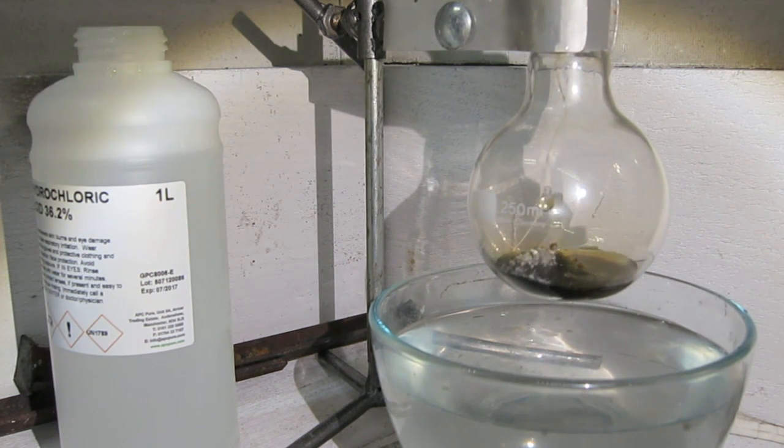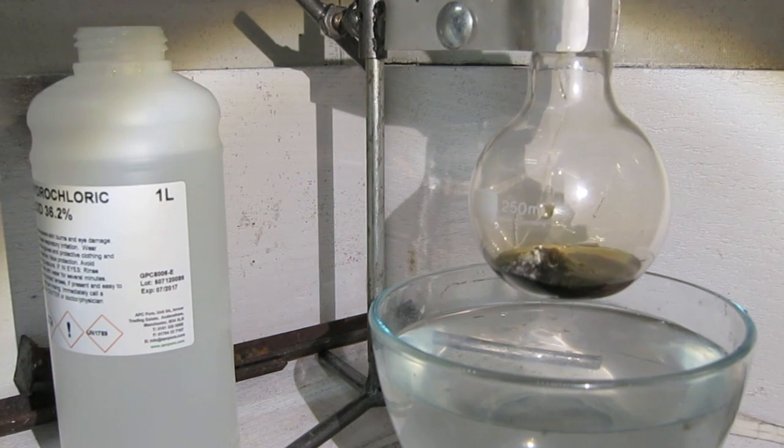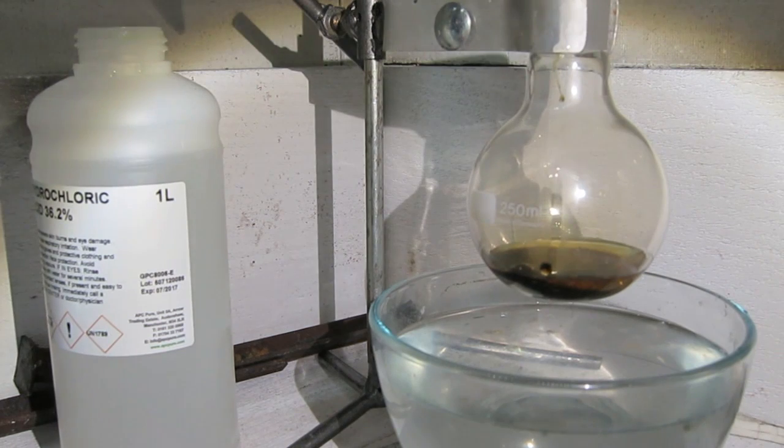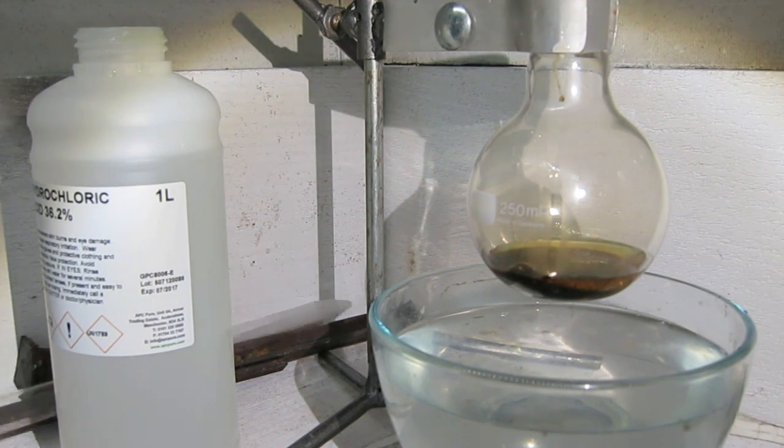So no reaction occurs yet. It requires some slow heating of the mixture before a reaction occurs. Okay, that's it. A little bit of brownish color, that's the light brownish color appearing.